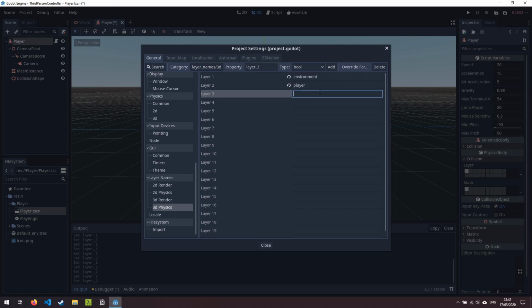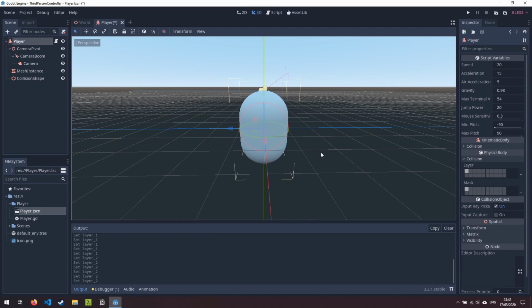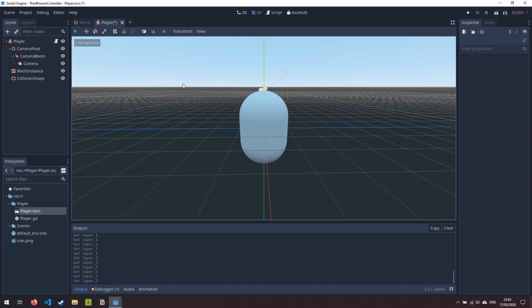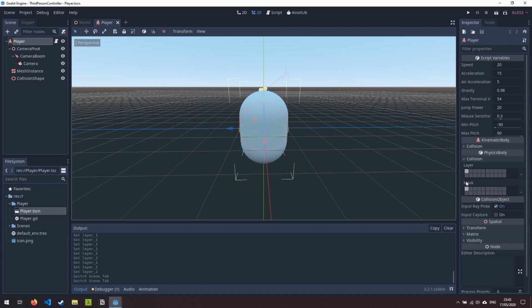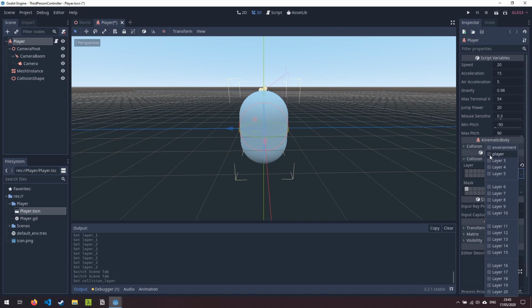So we want our player to be on a separate layer because the camera spring arm, we don't want that to actually interact with the player itself. That's going to cause some very weird issues with the camera. So what we're going to do is we're going to close that, and we're going to come over to our player here on the left hand side. Now we're going to come over to the right hand side here and click on these two dots. And if you don't see the layer names that we just provided before, what you can do is simply save this player scene, close it, and then reopen it again. Click on the player, and if you come over to this on the right hand side now, you'll see that they've actually loaded in. I think it's a slight bug or glitch with the Godot editor, but it's a relatively quick fix. So what we're going to do is we're going to untick environment, and we're going to choose player.